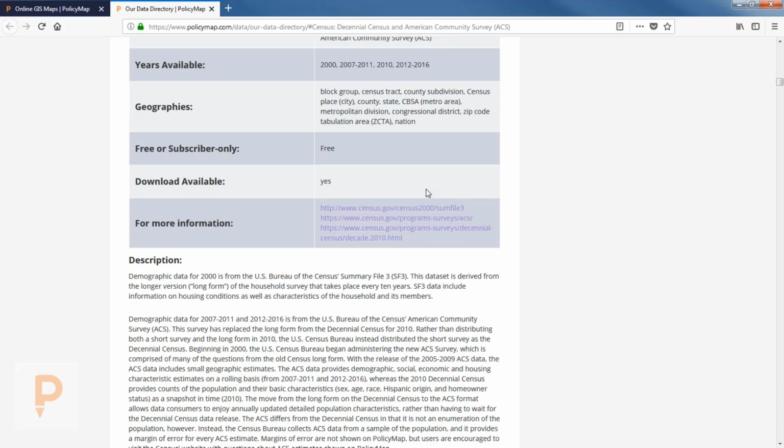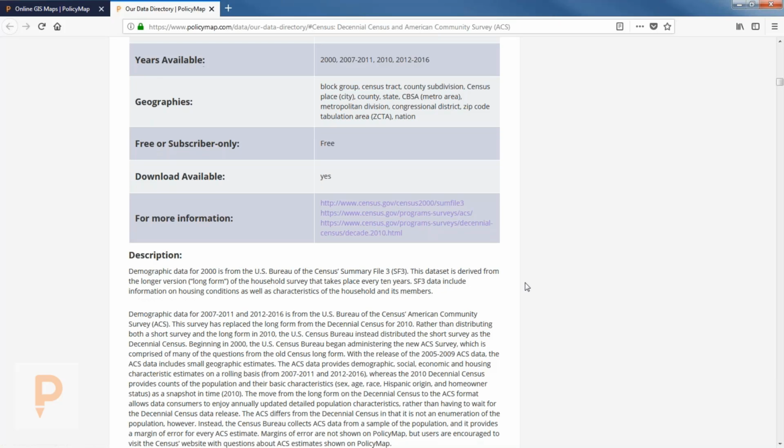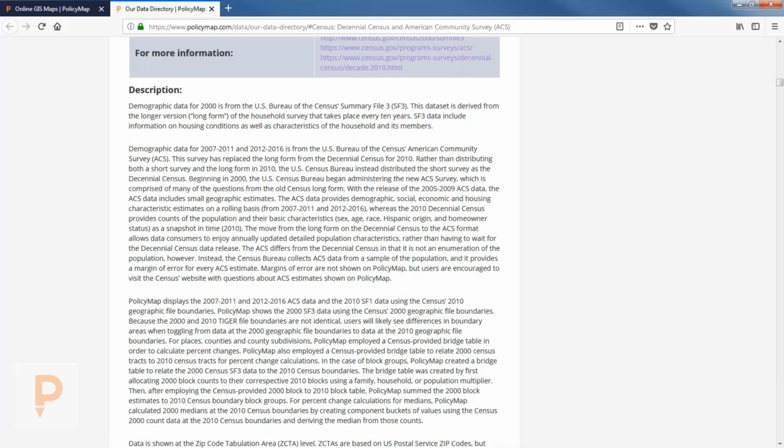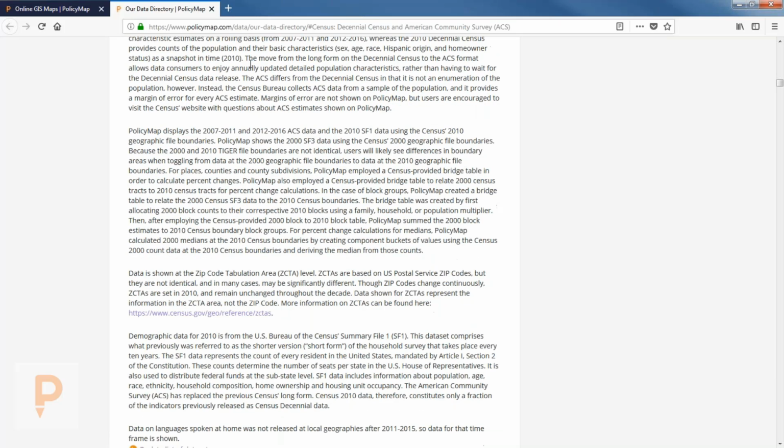The geography it represents is listed, and every data source will have a link to the raw data. That way, if you do want to download your own data and do your own analysis on a much larger scale, you can do that. There are download functions within PolicyMap, but this, of course, allows you to download the raw data itself. And then the description will cover anything about the data we process. There will be methodology steps that we use for any data sets that are here, and so forth.